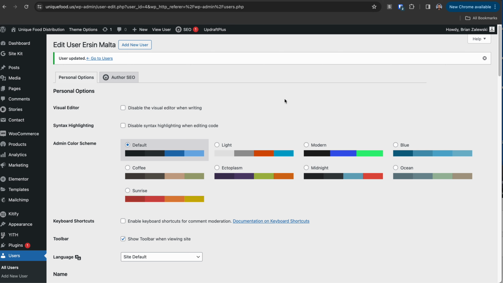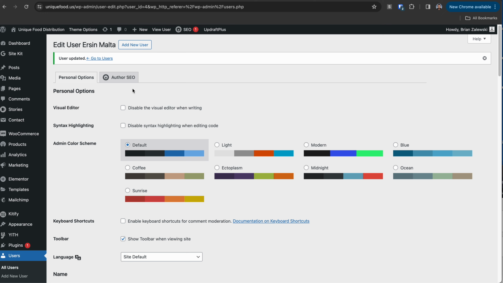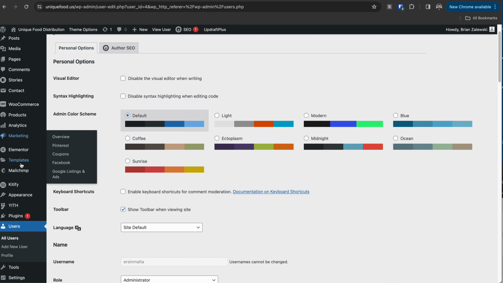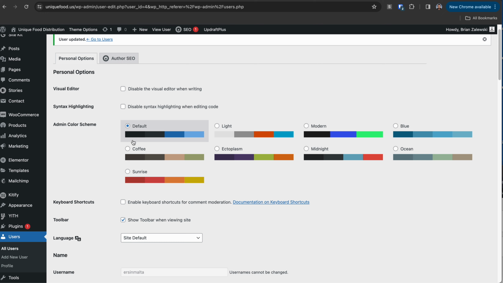So I'm going to show you how you can make a customer. The flow is not complete yet. There were some plugins that I have to mess around with, so this is going to be the temporary method. Basically, I made you an administrator. That means you can do anything on the site.